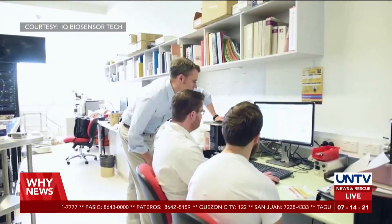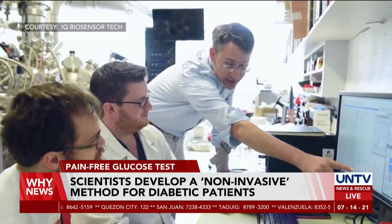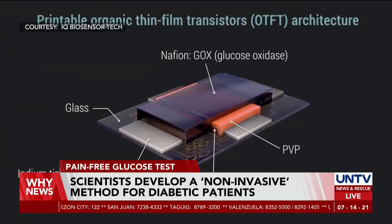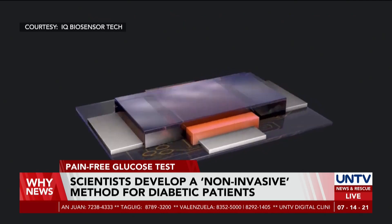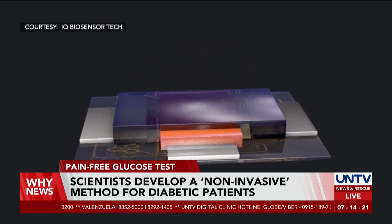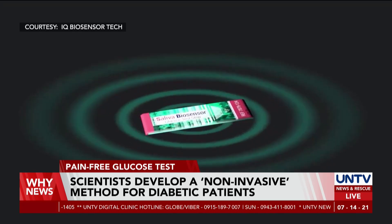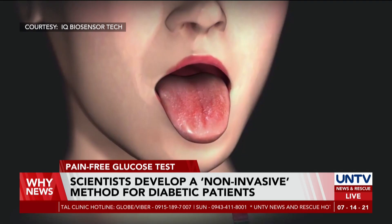Paul Dostor, a professor of physics at the University of Newcastle in Australia, and his team have developed a non-invasive strip that helps measure glucose levels via saliva. The new technology works by implanting an enzyme which will detect sugar levels in blood into a transistor and communicate the presence of glucose.